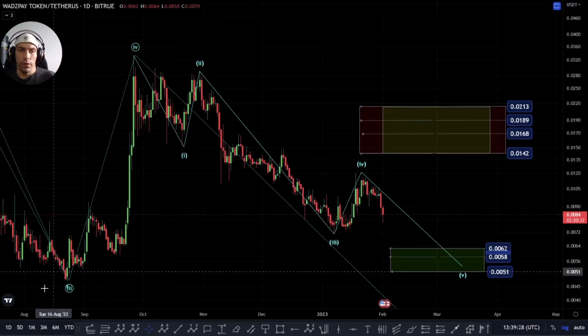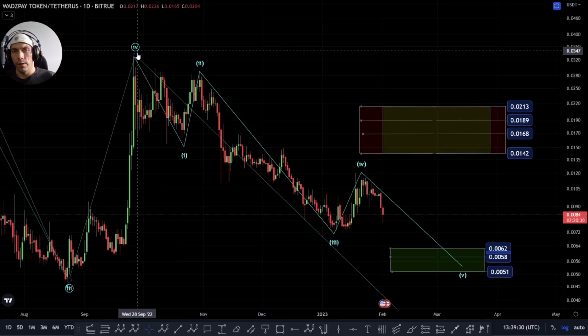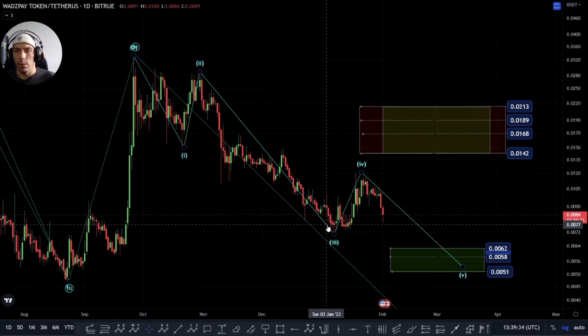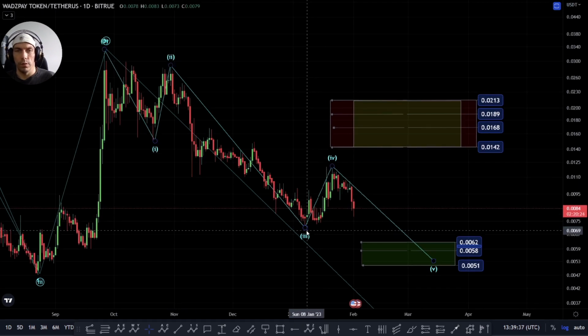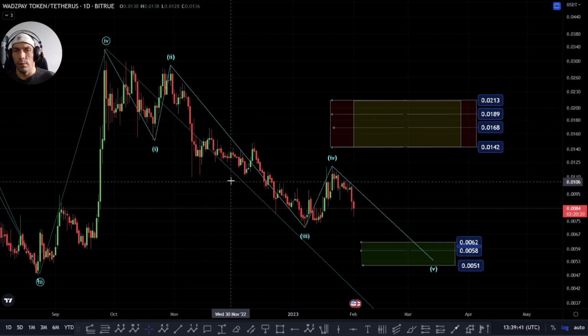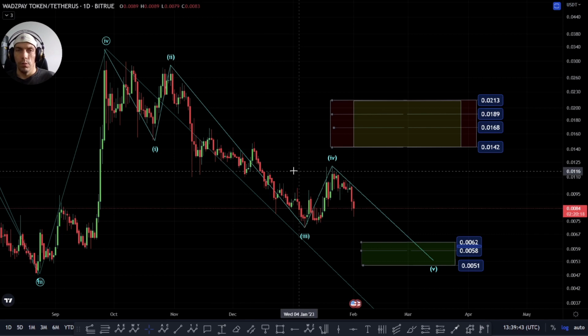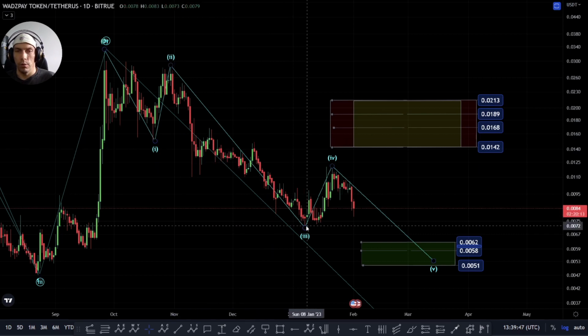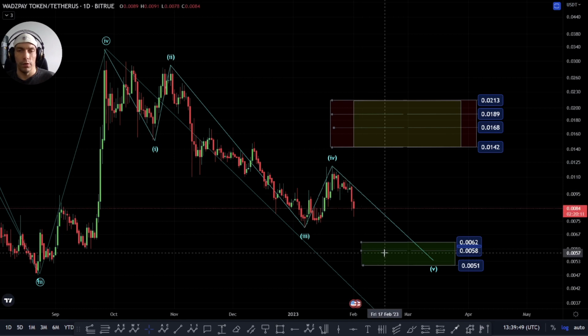If we look at this as a zigzag, because we had a flat, effectively we can argue that we have a diagonal here as a wave 1, 2, and then it is possible that this third wave is completed here. It is also possible that we have an extension here, and the way we would have to look at that would be that within this structure here, we have this as a 1, 2, 3, 4, and then we're actually still in this 5th wave.